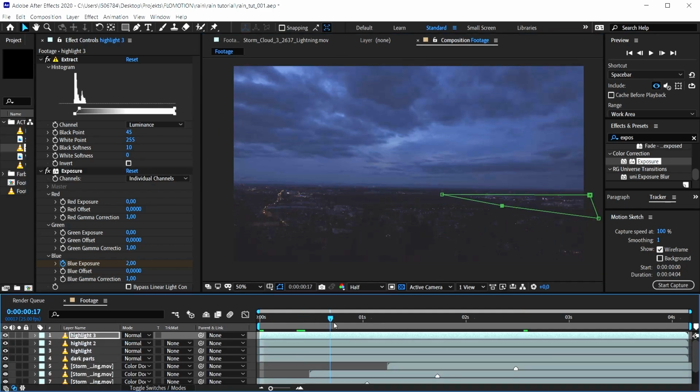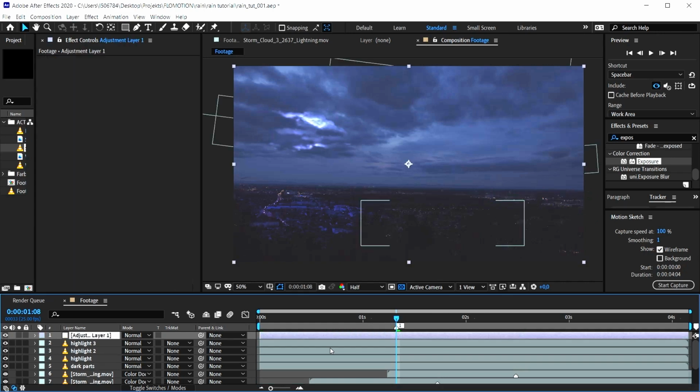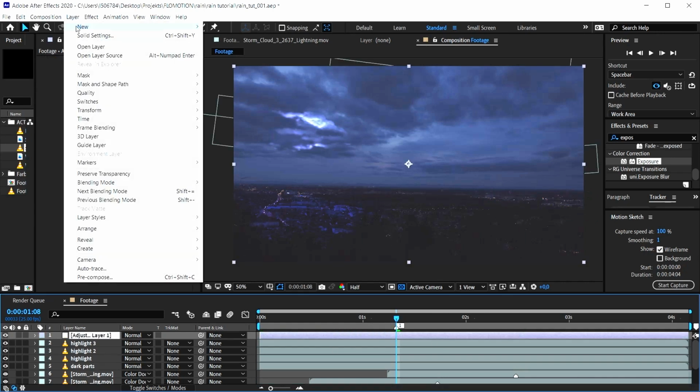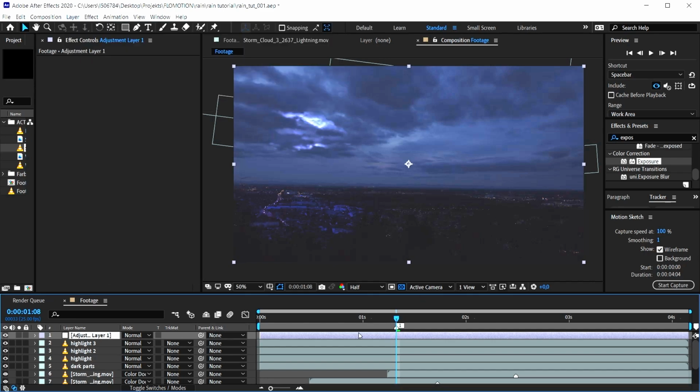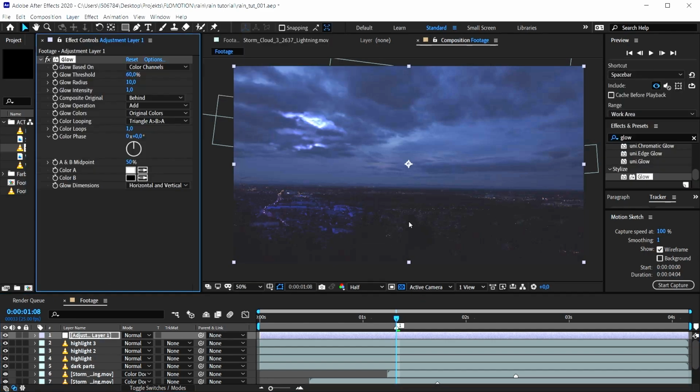And as a last step, what I'm going to do, let's again look out for one of those bigger clouds, maybe over here, set a marker so that I can find it later on. I'm adding a new adjustment layer by hitting Ctrl-Alt-Y, or going to Layer, New Adjustment Layer, and apply a glow effect to it. And with the threshold, I'm now searching until only the parts that I want to illuminate are catching the glow. So this is somewhat around here. So there's all the bright parts get a glow, which is really nice.